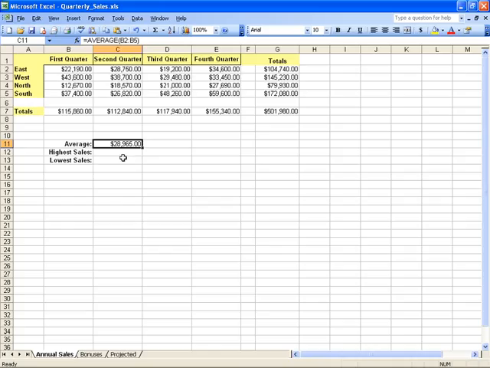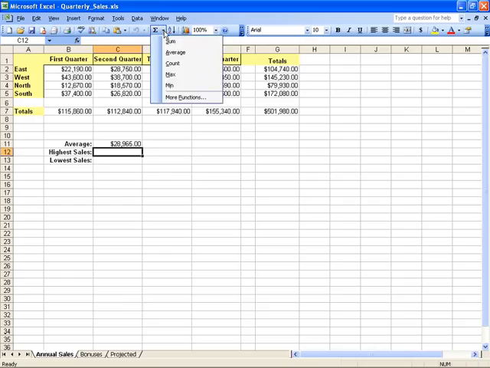There are other ways to enter function values. For example, if we select the cell opposite highest sales, we can use the formatting toolbar, drop down, and choose max. To extract our highest sales, we're going to use the max function, which looks at a range of cells and takes the highest value. Again, the formula that it would take to compare all these cells and pull out the highest values may be very complex, but the max function is easy to use.